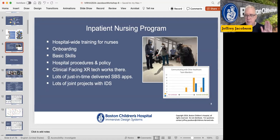A hospital is a much more difficult, much more custom environment for training than a university or a medical school. Because in the academic world, you have hundreds of students. They all have to do what you tell them. You can have a whole classroom, give them an assignment, and they're all working through that assignment. And you can teach them generic process and procedure. But in the hospital, every nurse or every doctor who works in a particular department has to know the process and procedures of that department.